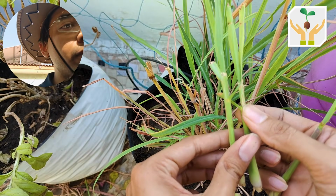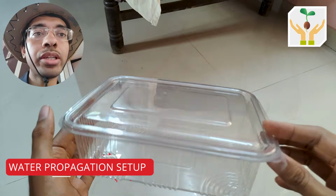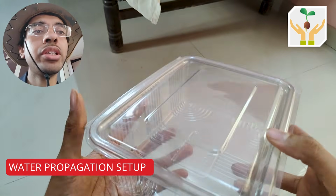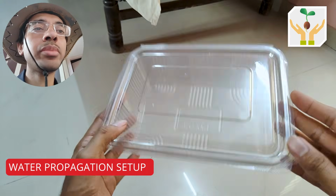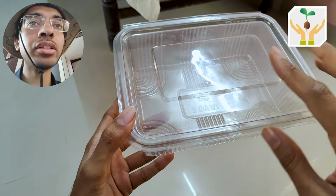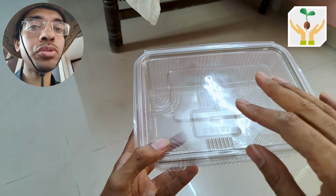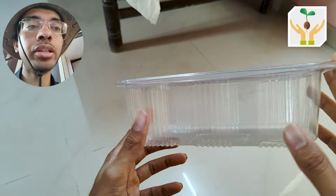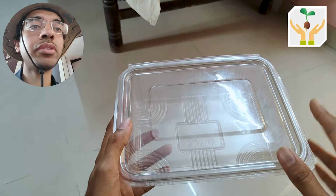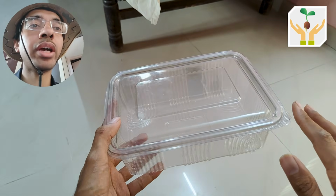Now to get roots in this, you simply have to place it in water. For propagating it through cutting, I have taken this plastic container, around 2 inches deep, approximately 15 centimeters in length and 10 centimeters in width. I've taken a broad container because we'll be using water propagation, and the larger the surface area, the more the dissolved oxygen content of the water. So take a container which is wide. It need not be very deep, but it has to be wide.